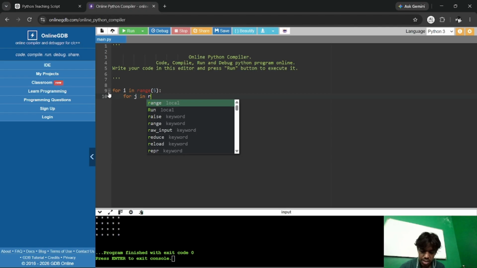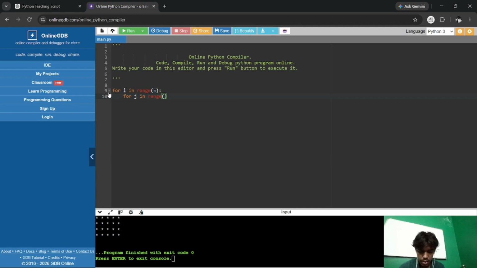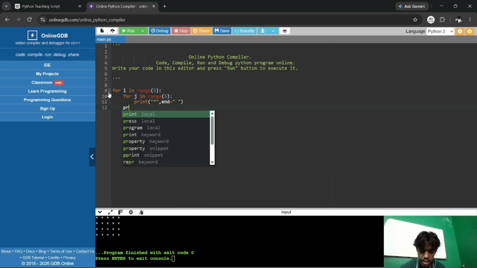For j in range, we'll take 5 only, and then it will print star only, and then end equals a blank space, then print for the next line.